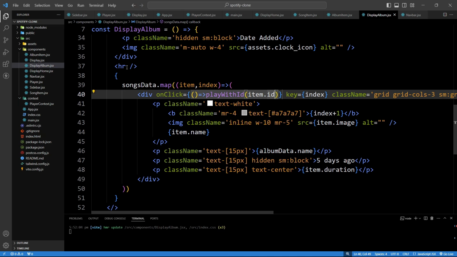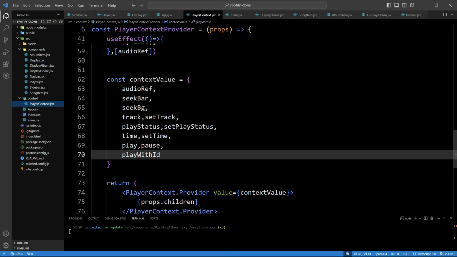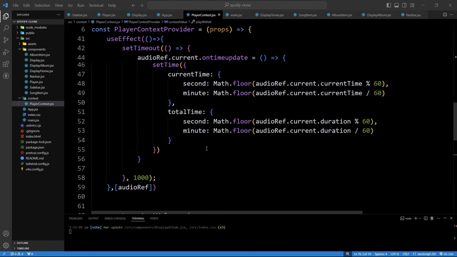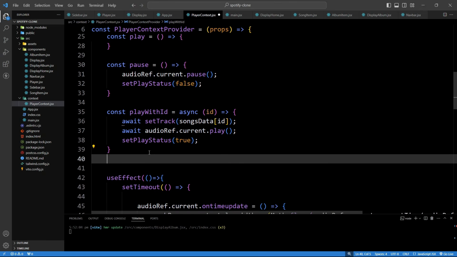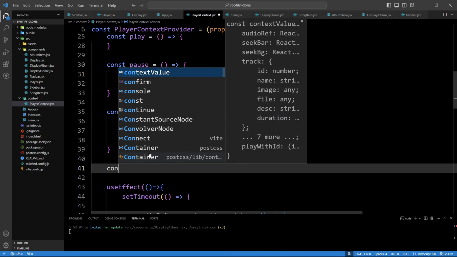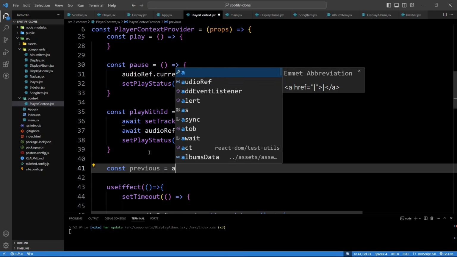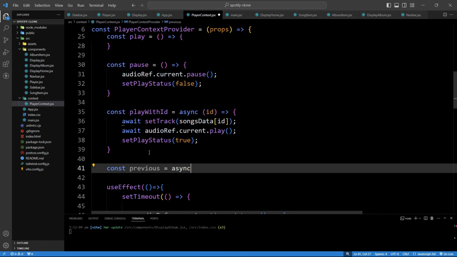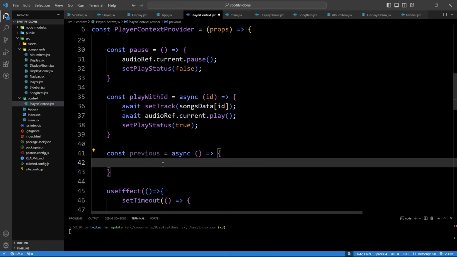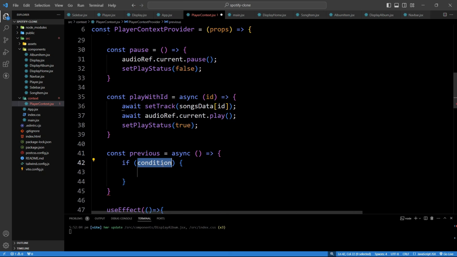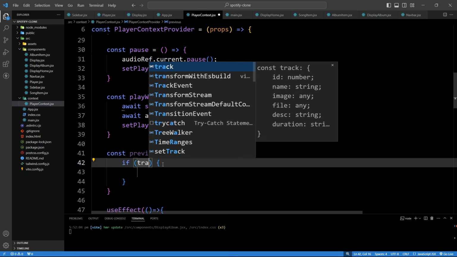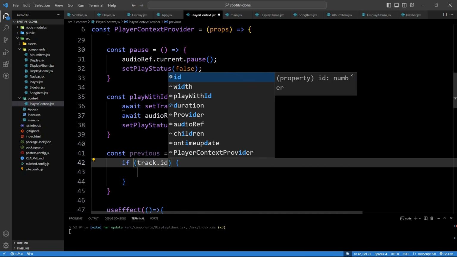For that, let's come back and open the PlayerContext.jsx file, and here let's create one arrow function. First we'll create one arrow function with the name previous. This will be one async arrow function. Here first we'll add one if statement, and in this one we'll check if the track ID is greater than 0.